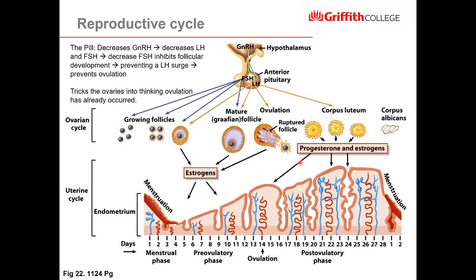Now, a big myth I really want to dispel here, because far too many people believe this to be true: the pill does not trick your body into thinking you are pregnant. That is absolutely false. Now, it is true that you will not ovulate during pregnancy, but the pill absolutely does not trick your body into thinking it's pregnant. That would be disastrous. Also, that is a very generic mode of action of the pill. There are many different types of pills that will act in many, many different ways.